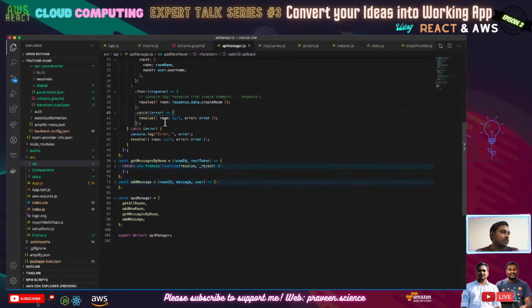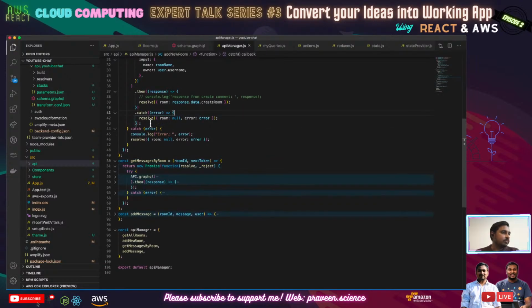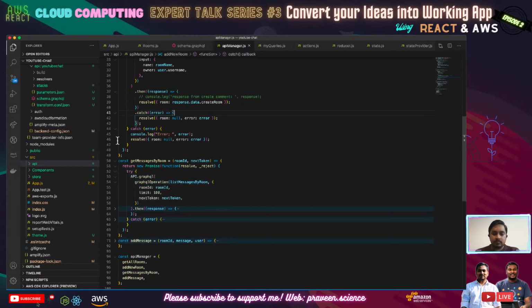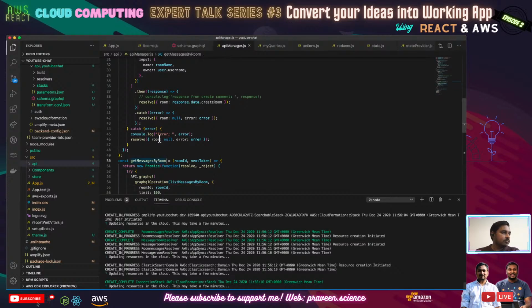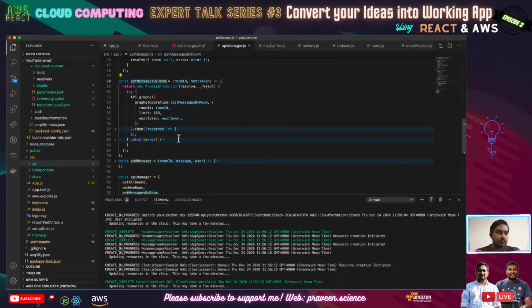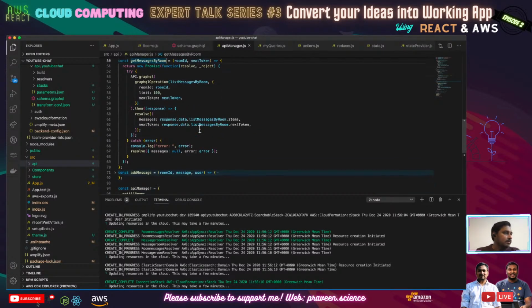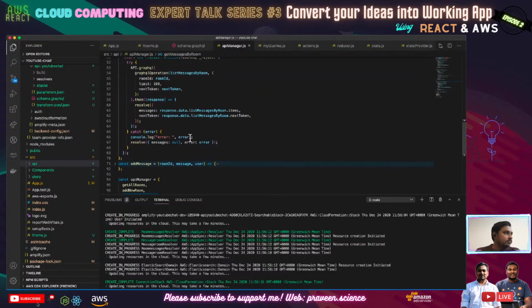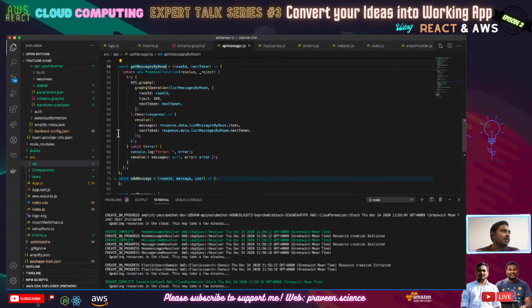Similarly, we are going to bring all the messages. Again, in here I'm just passing the room ID. And if you remember, we created this connection to list all the messages by room.